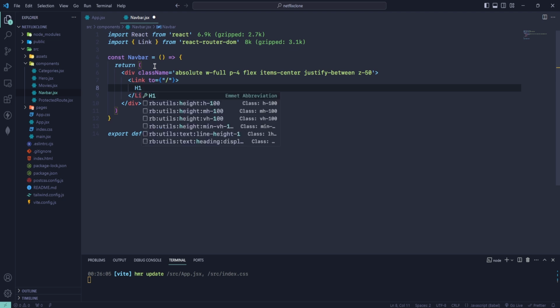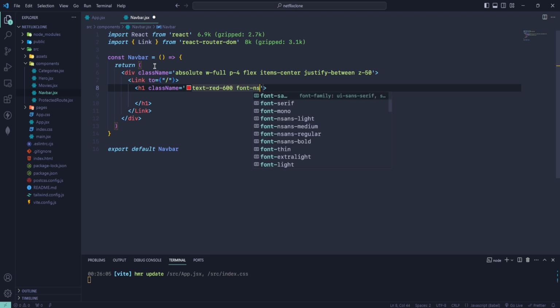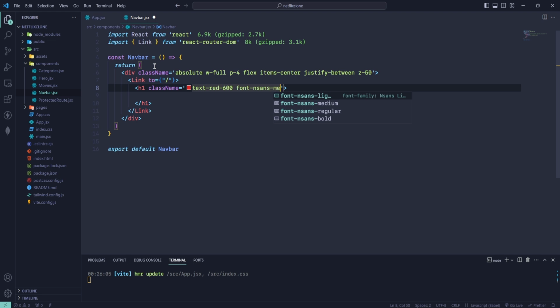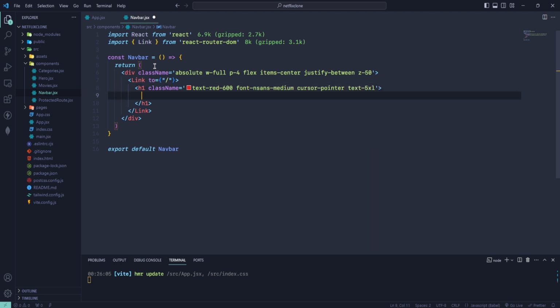I create an h1 tag inside the link with classes text red 600, font sans medium, cursor pointer, and text 5xl. The text is Netflix. I save that.